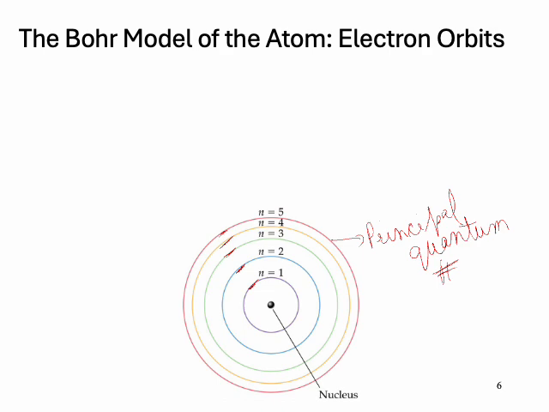For instance, if I say an electron is present in the principal quantum number 1, that means I will find the electron somewhere right here. If it is present in n equal to 2, I'll find the electron somewhere right here. So this is telling you the exact location of the electron in an atom. This is also abbreviated with the letter n, and it can go from 1, 2, 3, 4, 5, depending on how many electrons we have.